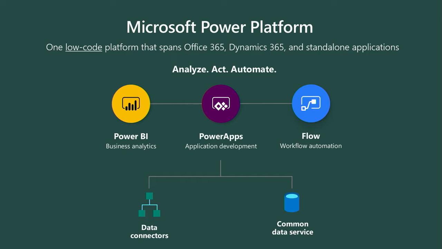Now, the Power Platform is built on top of the data connectors. The data connectors are the way that we can reach across all of these different systems, so it's a really important component. We also are built on top of something called the Common Data Service. So the Common Data Service, if you haven't heard of it yet, is how we can store information about an organization in a common schema, so that way all the different applications you use, from Power BI to Power Apps to Flow, plus all of the Dynamics applications, Office applications, all these applications can use that data that's stored in the Common Data Service in a common schema. So this is kind of the broader picture of the Power Platform. And for the rest of the talk, I'm going to be focusing just on Microsoft Flow and how it can bring automation to your organization.